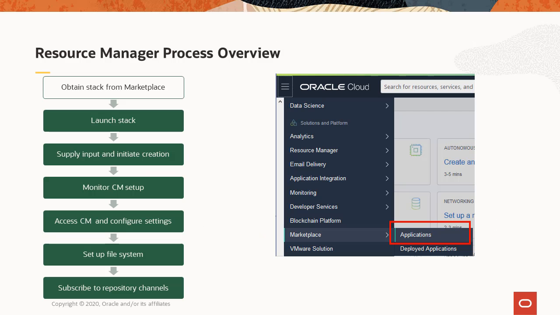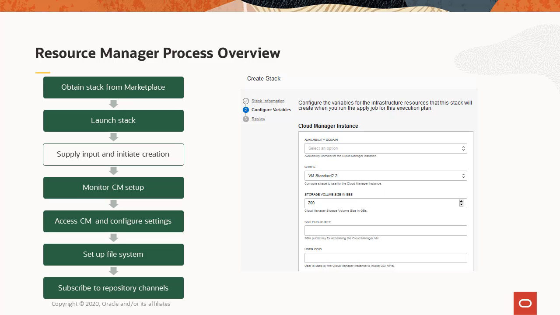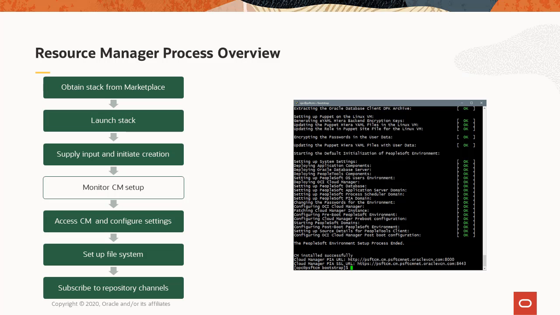To install Cloud Manager, get the Resource Manager stack from the Marketplace service in OCI. Accept the Oracle terms and launch the stack in the compartment. After filling in the required information and starting the stack creation, you can follow the progress by checking the status log.